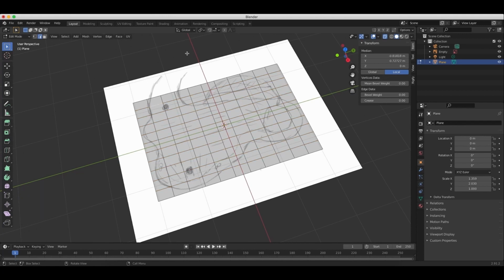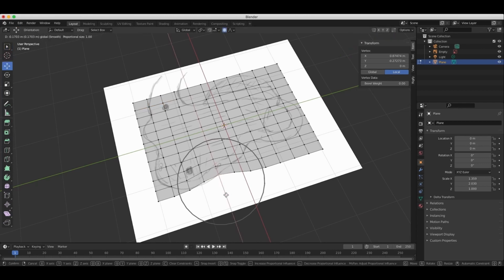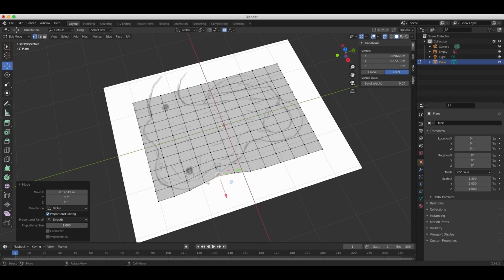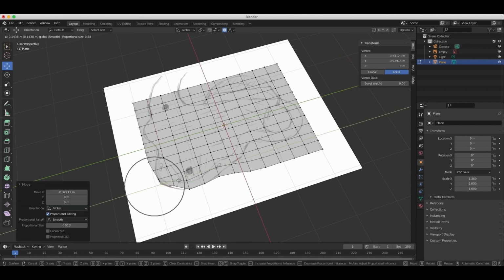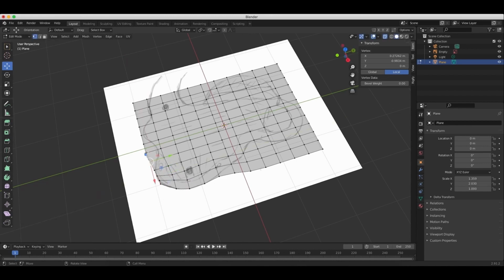Click on the top middle button to enable proportional editing. This allows greater and smoother control over moving the edges. Click on and drag the vertices to move the edges. I also dragged the mouse button for more control options. I moved the vertices until the plane fit into the floor plan of the cave.